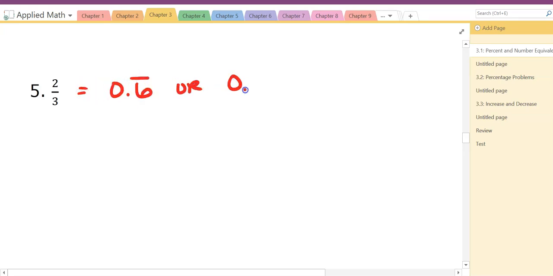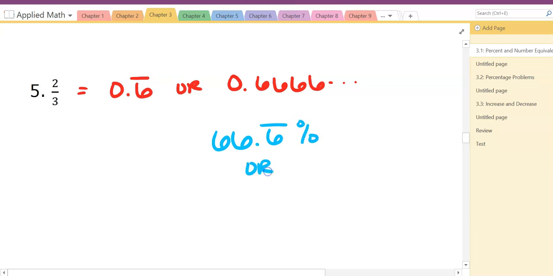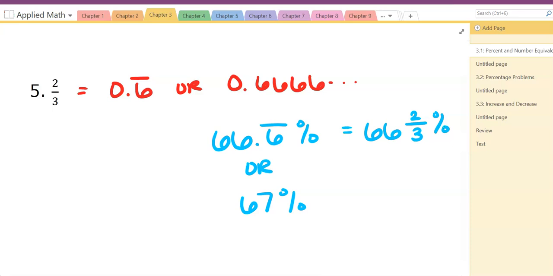Or multiple 6s there, and they keep going. So then if you write it as a percentage, it would be 66.6 repeating percent. I also would accept if you just rounded up to 67%, or if you did 66.7%, because you're rounding the decimal. You could also be super technical if you wanted to and say 66 and 2/3%. That would be like the exact answer because that's writing it with the fraction and not the decimal. But I'm okay if you leave me the decimal because it's not uncommon to see that.